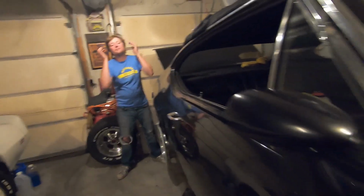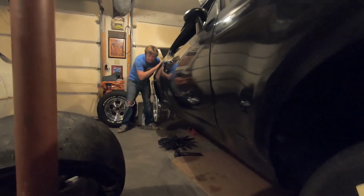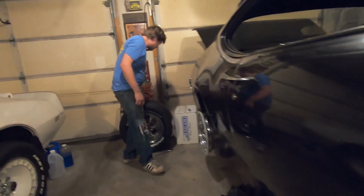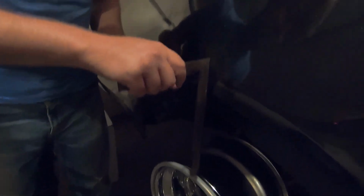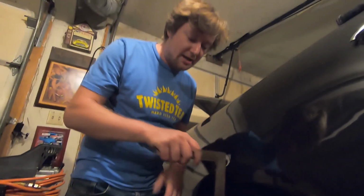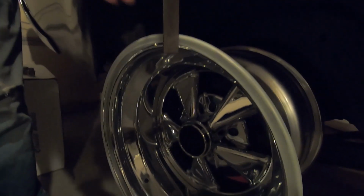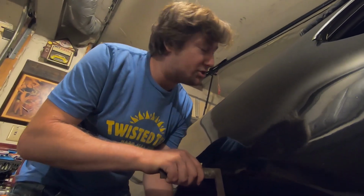And if you go down the side profile of the vehicle, cameraman, if you look, they already took into mind that people would be putting slicks and fat tires on them. If you look, the body is wide, curved to the wheel. See that right there? Now, if you take a straight edge, one of these right here, and you take it from the body, now, I know that this is made out of fiberglass and Bondo. I did not custom make a wide body kit out of Bondo. But if you take this straight edge to the wheel, it is perpendicular, perfectly flush from the rim to the body. Now, you cannot do this with a Chevelle or a GTO or a Skylark.